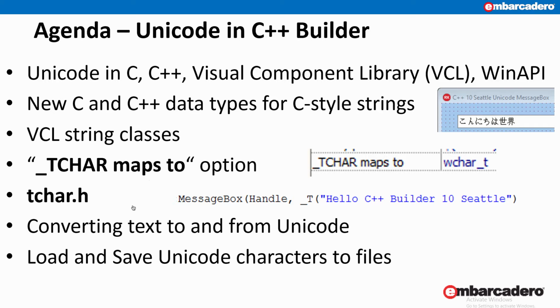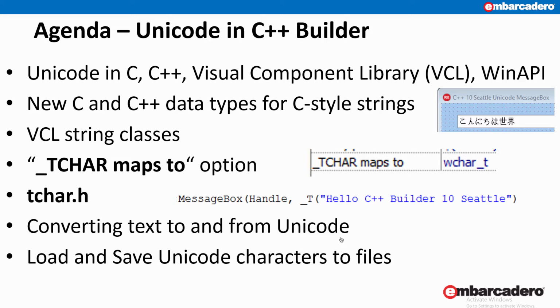We'll also look at the standard Windows header, the tchar header file that includes macros designed to let you write code that compiles as either ANSI or Unicode. And we'll see how this can help when converting code one portion at a time. We'll see how this header is valuable to write character-width agnostic code that can compile as either ANSI or Unicode, and that lets you prepare for the migration in your previous versions of C++ Builder without breaking compilation.